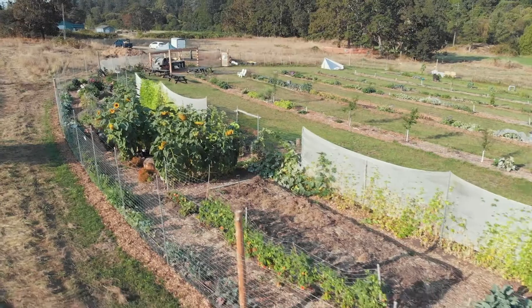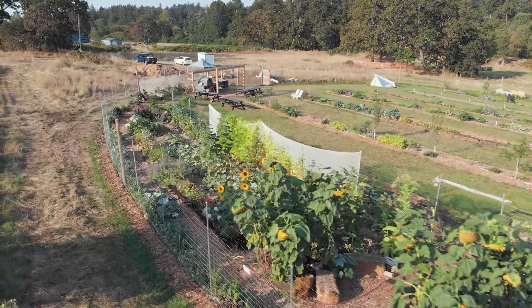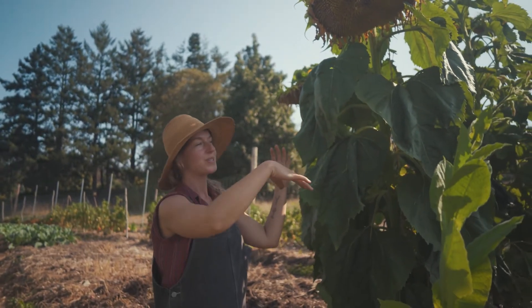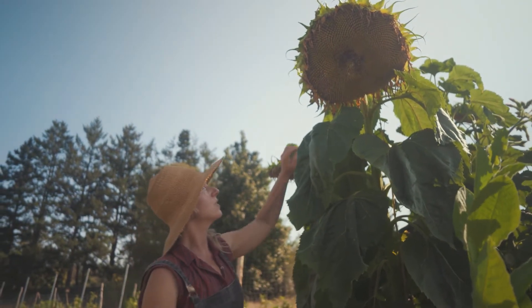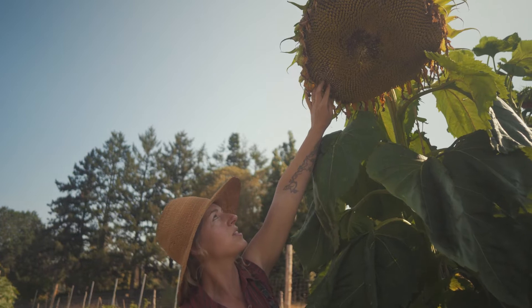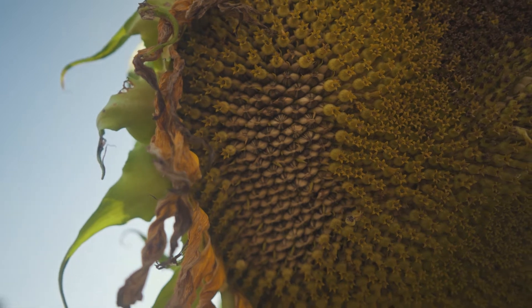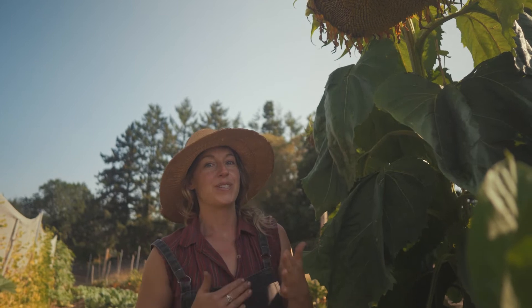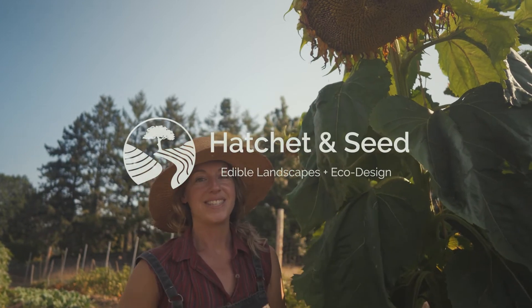Here we've planted Titan sunflowers and they've really lived up to their name — they're getting really big. When the heads get so big they start to curl over. With sunflowers you want to make sure the seed itself is starting to turn a little bit before you harvest. It will ripen indoors, but make sure it's not in a moist environment because you're working against mold versus curing. You can dry these out and then eat sunflower seeds all winter.